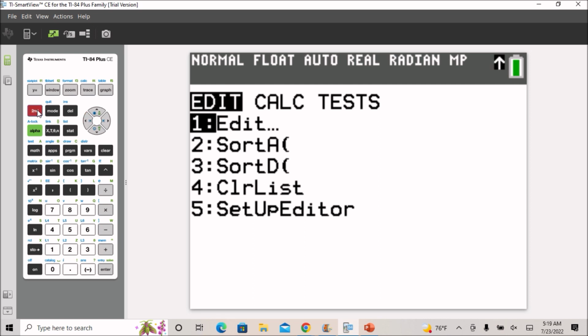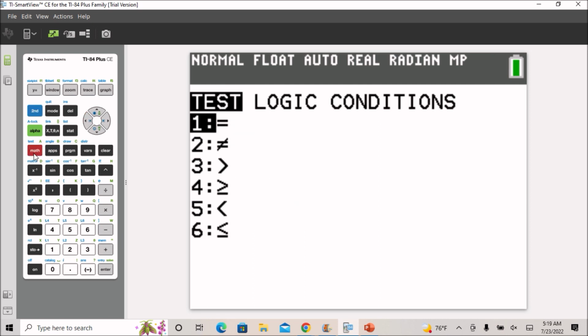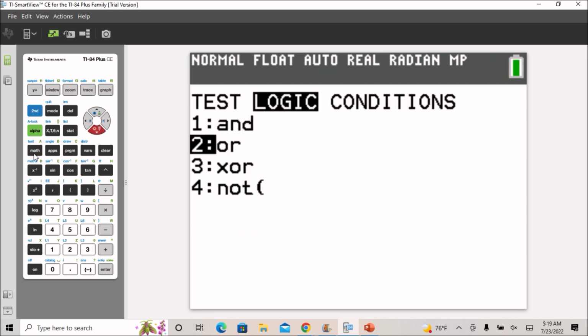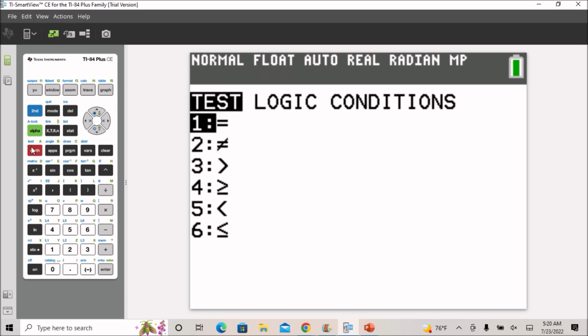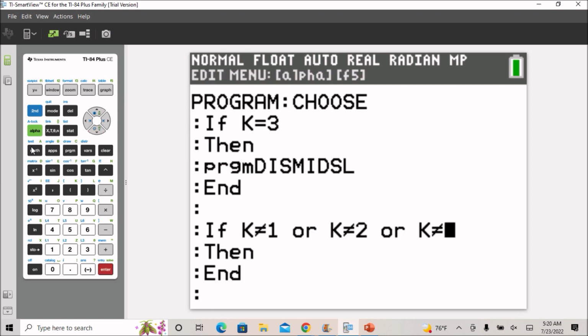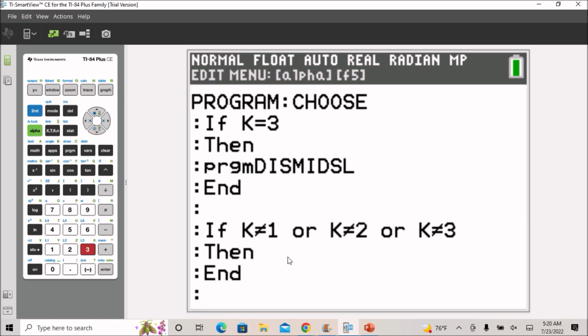Oh, it's math, second math. And logic, or k does not equal 3. Then end.